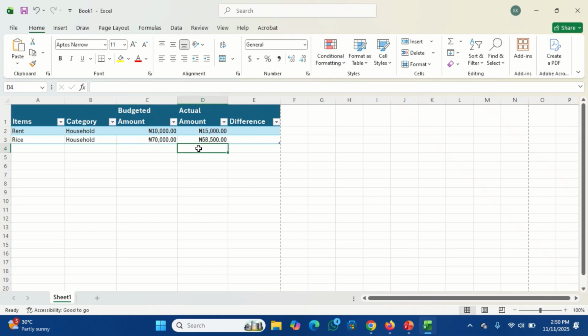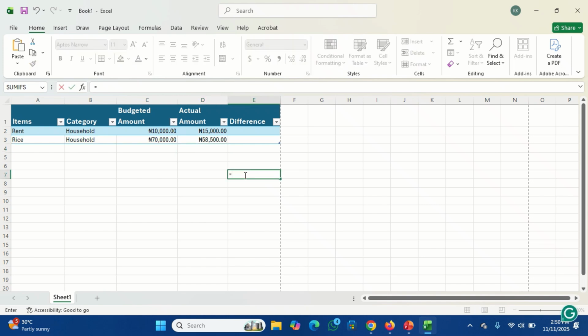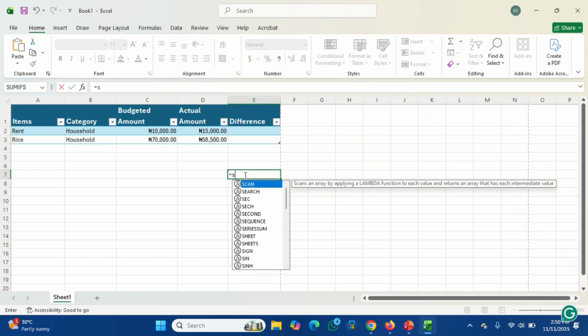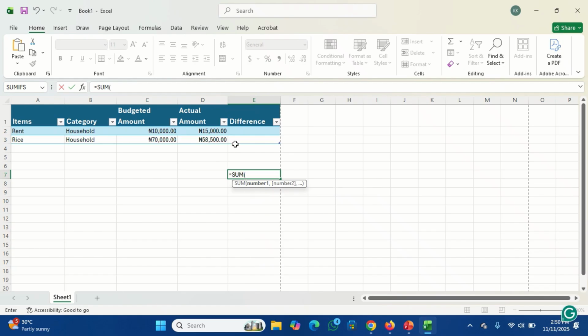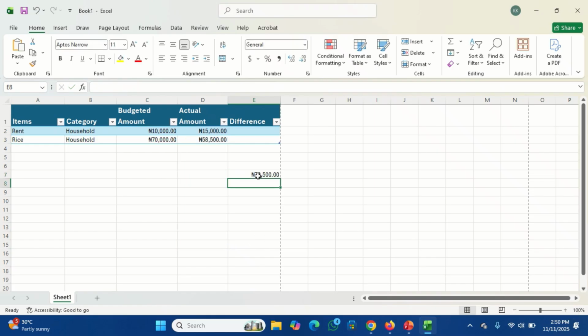Now since we are using table, I'm going to make this thing very easy. Now under normal circumstance, if you want to add total sum, you are supposed to say equals. Because you are going to enter a formula, the equal sign is really needed. So I'm going to say equals sum. Now when I put in sum, I'm going to put the total, let's say D2 to D15, all the rest like that. So this is how you are going to sum it up. All these things from here will be summed up here. So this is how you add up your total formula.